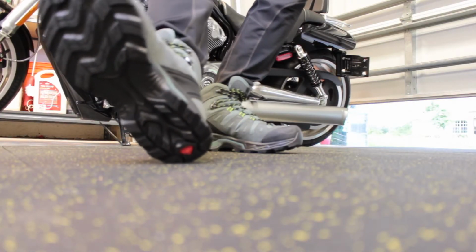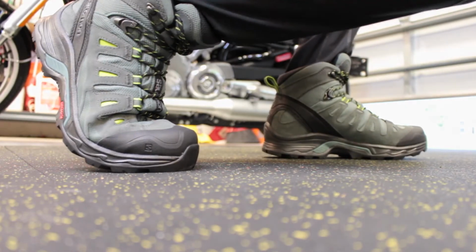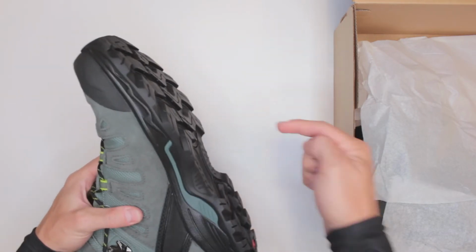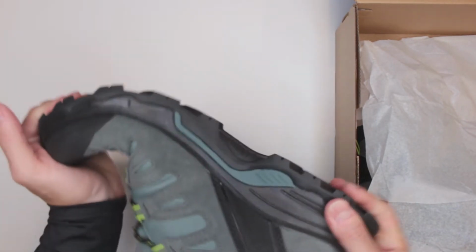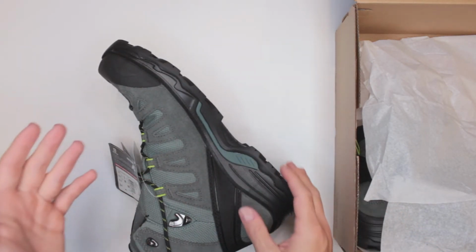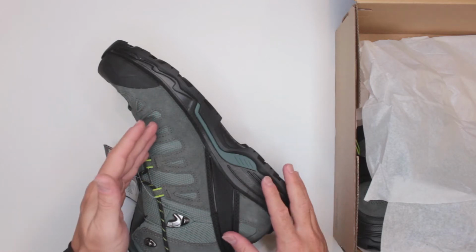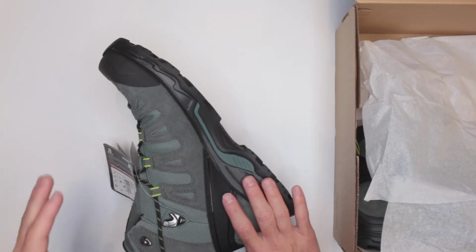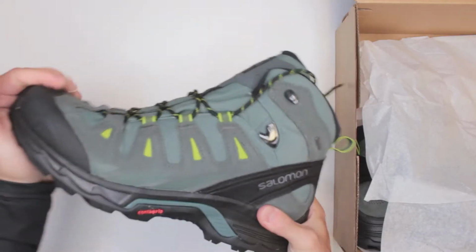But Salomon actually utilizes a special technology that has two different kinds of rubber on the bottom sole, basically to give you enough protection so that nothing can penetrate through the bottom sole, and at the same time preserve the flexibility of the bottom sole, because flexibility is very important. If you are running or walking for a very long distance, if you don't have that flexibility, you will feel unnecessary stress on your ankles and your knees. So with flexibility comes less strain in places where you don't need it. So pretty good. Salomon definitely shines when it comes to that.